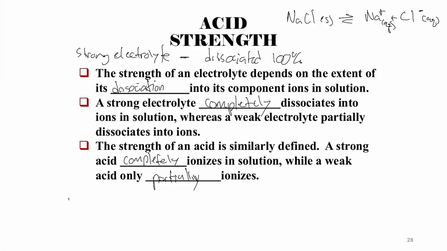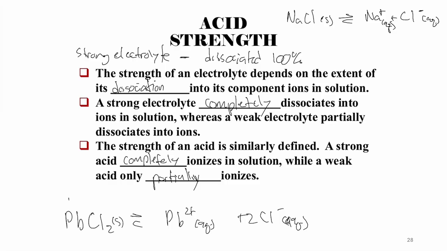If we think about our example of, let's look at, I don't know, lead chloride, PbCl2, Pb2+ aqueous, 2Cl- aqueous. What determines how much of this is going to ionize? Or what tells us about how much of this is going to ionize? Right. Ionize, dissociate, we can use those interchangeably. We're starting from a neutral compound and breaking it up into its 2 ions. So what do you think tells us how much of this we end up with? Or what have we been discussing that tells us how much we end up with?